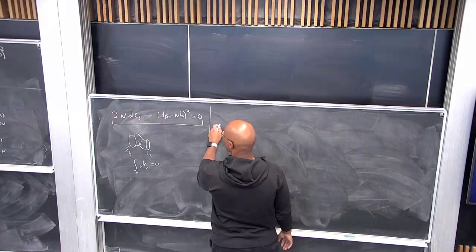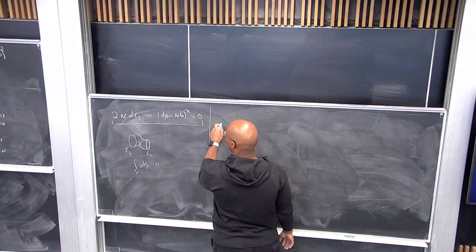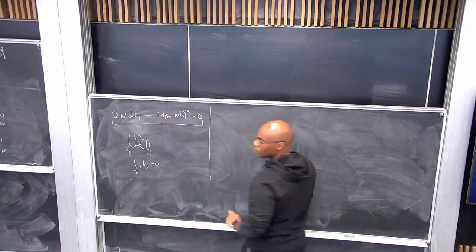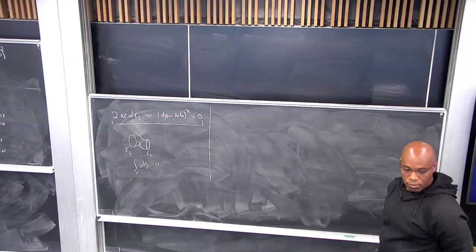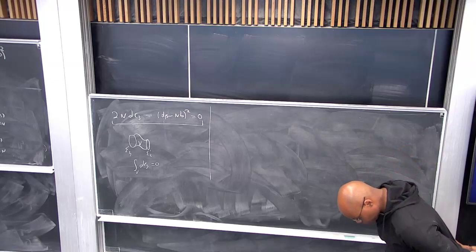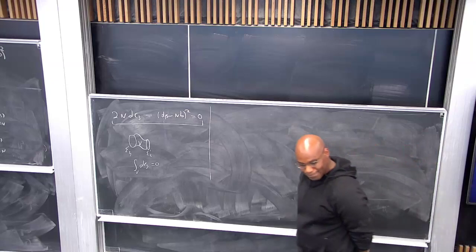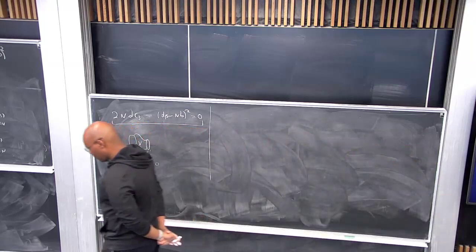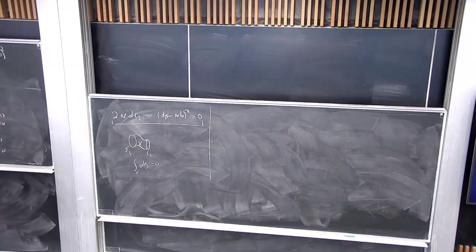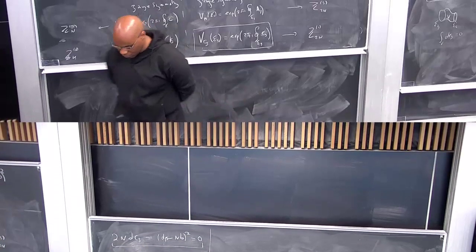Can I ask something actually? What? Because you're arguing that it is not topological by looking at the equation of motion. Mhm. But shouldn't we look at the gauge transformation of C to argue that it is not gauge invariant anymore?